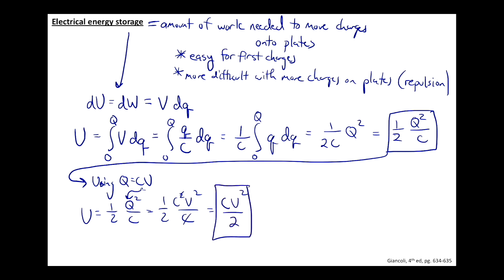So in terms of two other variables, the potential difference and the capacitance, that's how much energy is stored by a capacitor. We can flip one more time. So this is also equal to, plugging in for the capacitance as Q over V times V squared over 2. And then one of these V's cancels, and we've got QV over 2. So in terms of charge and potential difference. All the same equation, just depending on which two of the three variables for that given capacitor you might happen to have.